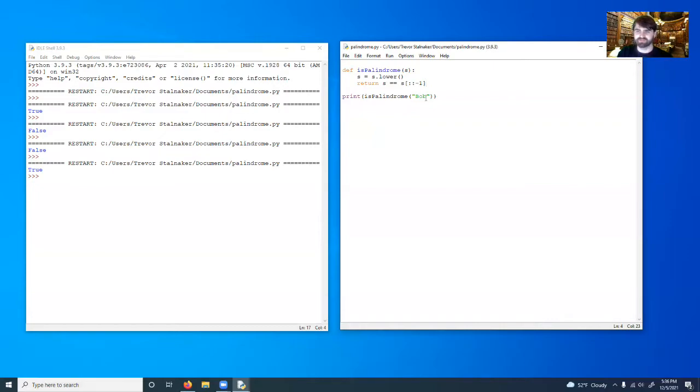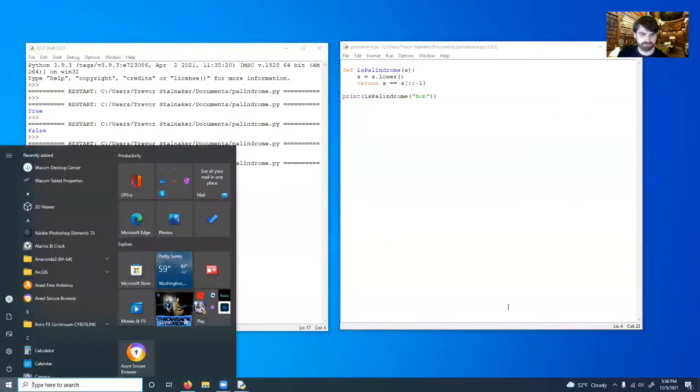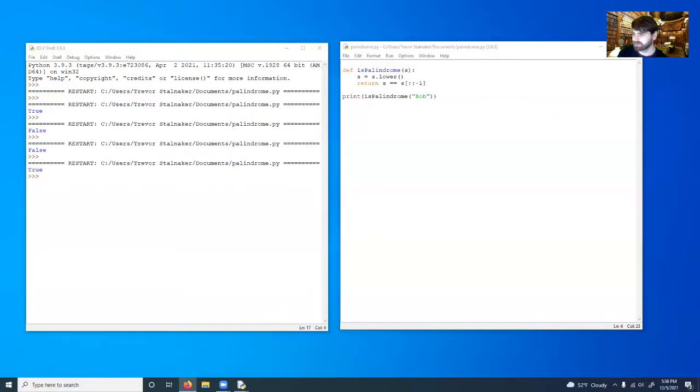Palindromes can exist in a wider sense too. They don't just have to be words. They could also be entire sentences. I've got a couple of those here. Let's take a look. So here's one. Mr. Owl ate my metal worm. Notice that if you don't count the spaces and you don't count the punctuation, this is the same. Mr. Owl ate my metal worm. So that would be a palindrome.